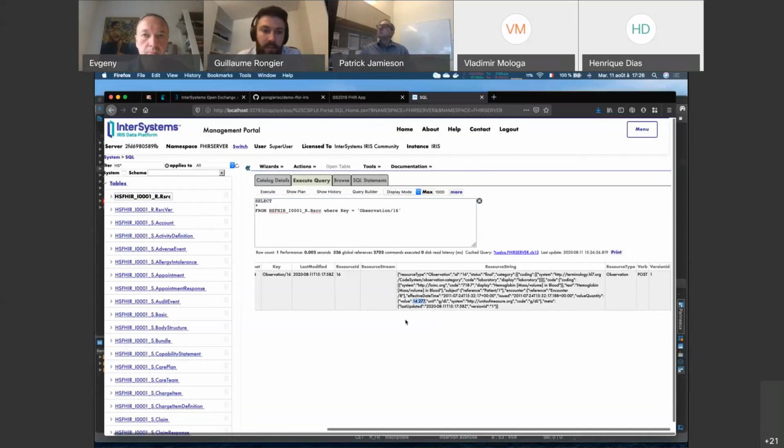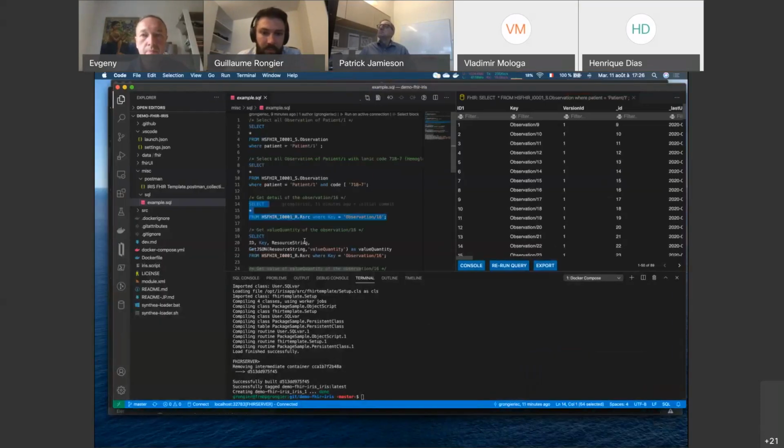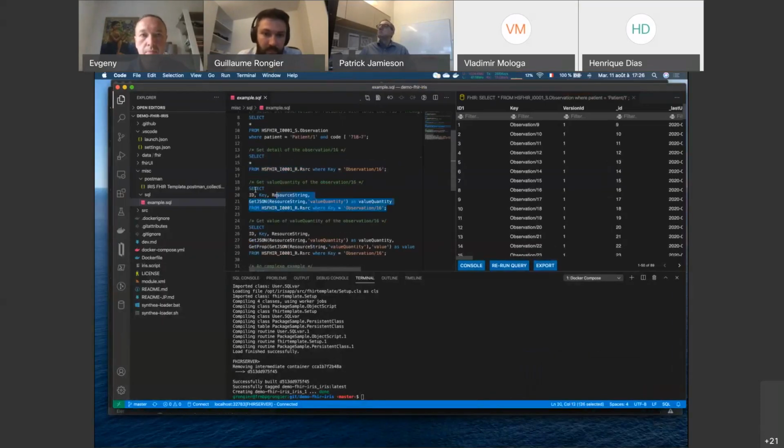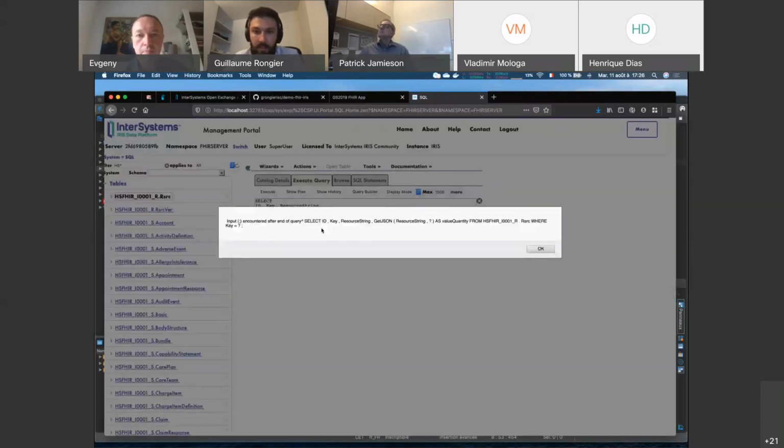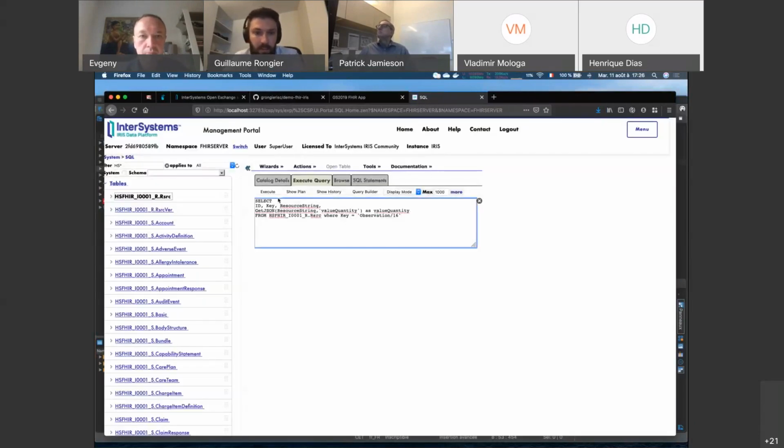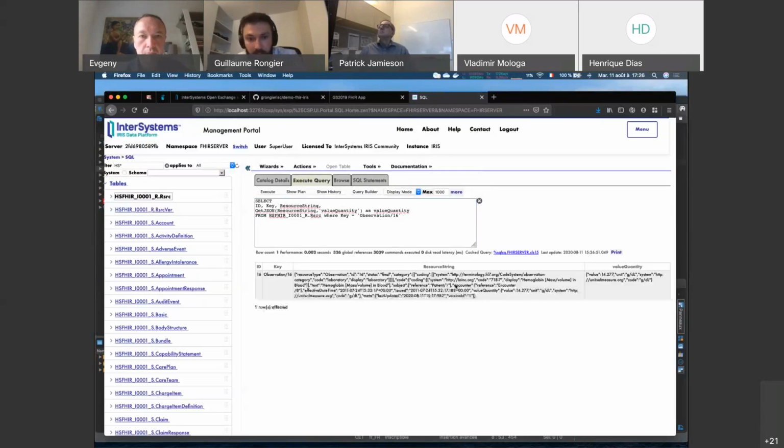Let's try to have this. Okay, so as we can see, the value 14 is in the object valueQuantity. Now, with this function, getJSON, I just retrieve in another column the valueQuantity from the JSON.